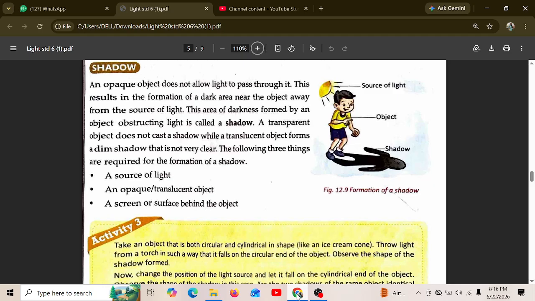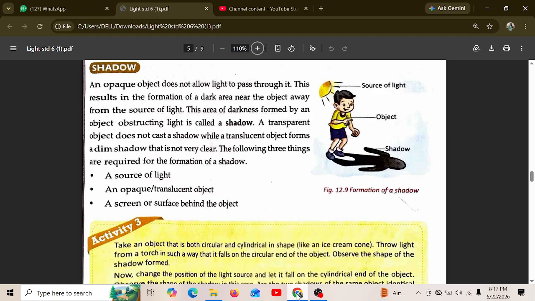In today's video, we are going to cover what a shadow is, how it is formed, what its requirements are, what reflection of light is, what we understand by lateral inversion of light, and lastly, we are going to see one object which proves the property of rectilinear propagation of light. That is considered to be a very famous camera, a pinhole camera. Yes. So children, let us start off.